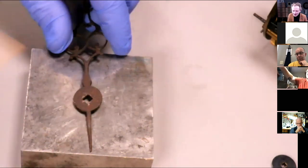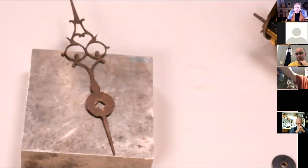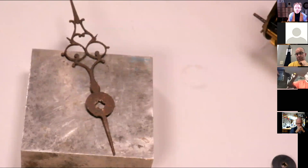Because what happens is the minute you start center punching this, you've not got that large bearing surface. You've got a curved surface with a bit sticking out. And that bit sticking out scrapes metal down, and it just makes the whole situation worse. So every time you take the hand off, put it back on again, it gets more and more wobbly. And a bit like we did with, where has it gone? I've lost it again. With a winding square, you know, where we tapped the material back down.